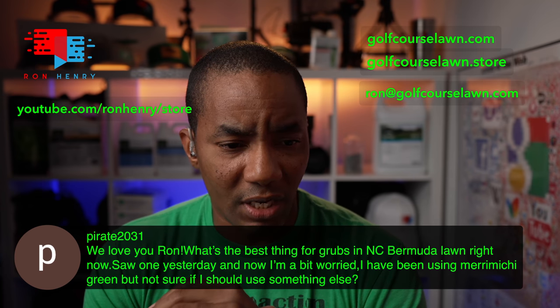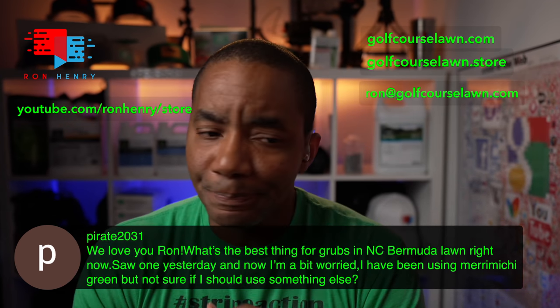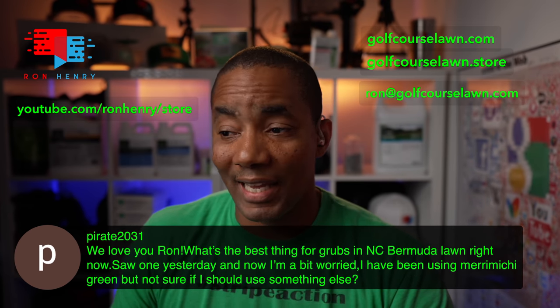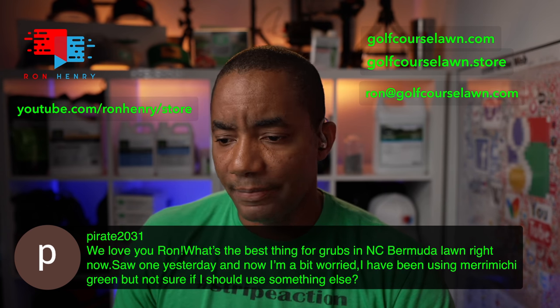And you say, I saw one yesterday. I'm a bit worried. I have been using the Miramichi Green, but not sure if I should use something else. So the Miramichi Green pest control, I don't believe that's labeled for grubs. For grubs, you're going to want to use something like a Celeprin. If you want to give that a go, that is what I would go with. Let me see if I can find a link for you here. Actually, I've got it right here.